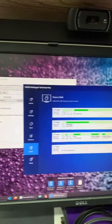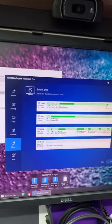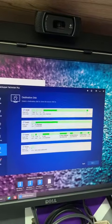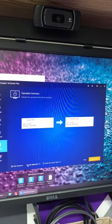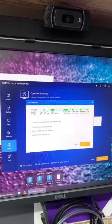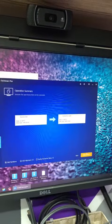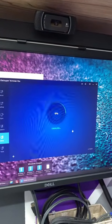There we go. Now I refresh my tool here, go back to clone. It's GPT, just like the other drive. So I'm going to go from their drive onto the new drive. I'm going to tell it it is an SSD, and any extra space, make sure it's spread out evenly across partitions. Good. And then you just start the clone — so now all their data is going to be copied from their old drive onto the new one.